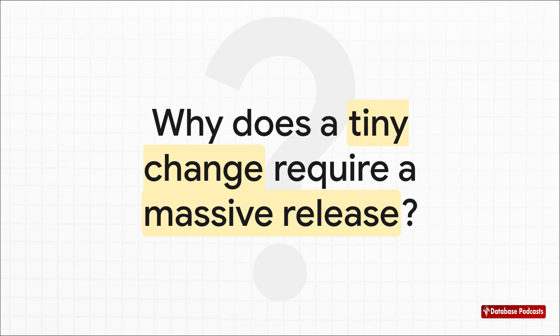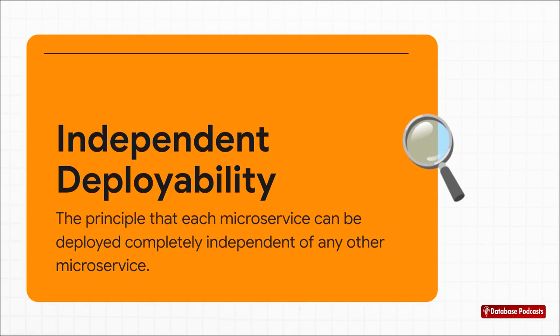So why does this happen? Well, that's the classic pain of a big, monolithic system. And the solution to that pain is exactly what we're talking about today: independent deployability. At its heart, it's the principle that every single piece of your system can be pushed to production all by itself. No waiting, no coordination with other teams, no depending on any other component. And this isn't just a small improvement, it's a complete game changer in how we build and ship software.